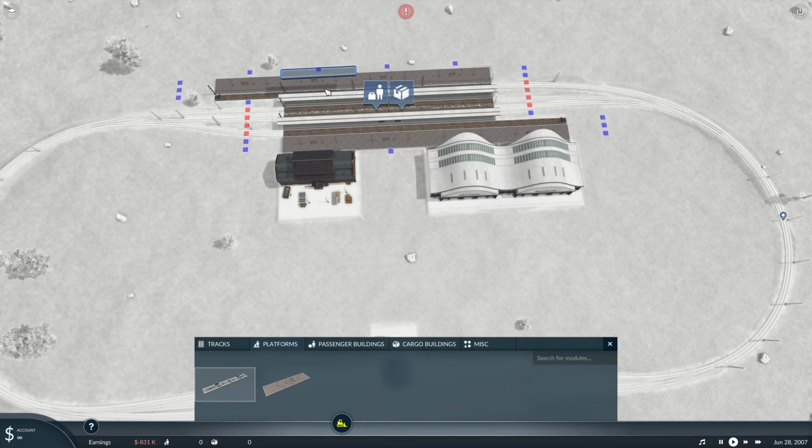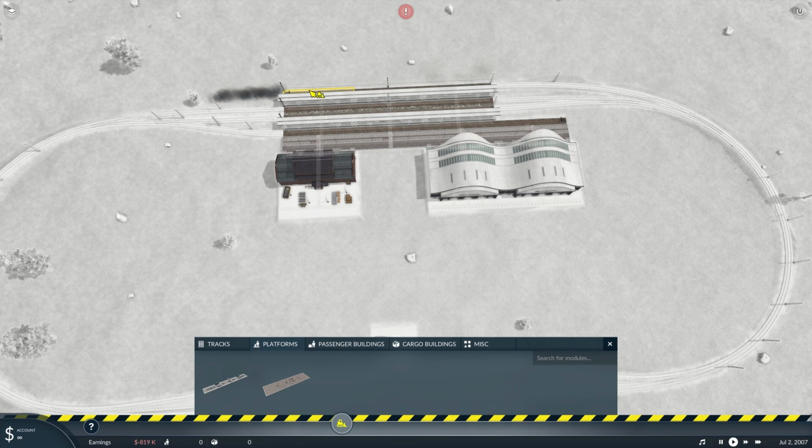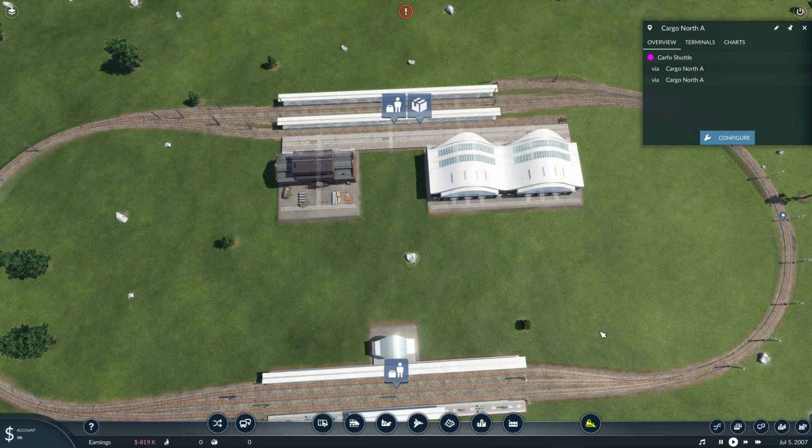And what we need is this bulldozer, because I'm going to take away the entire north track, the platforms and the tracks. And now that station is ready to add another station with another name to it.